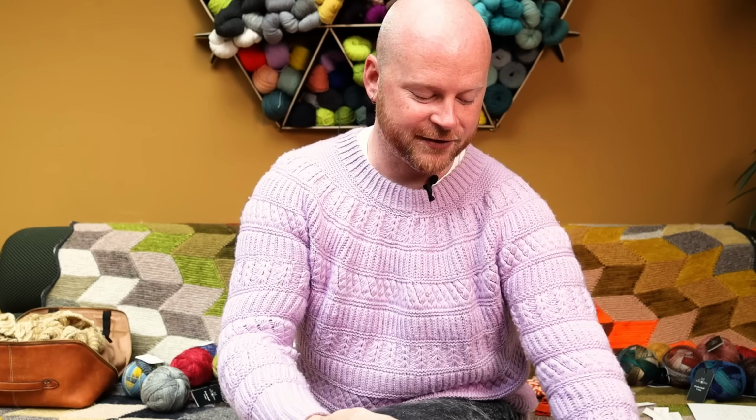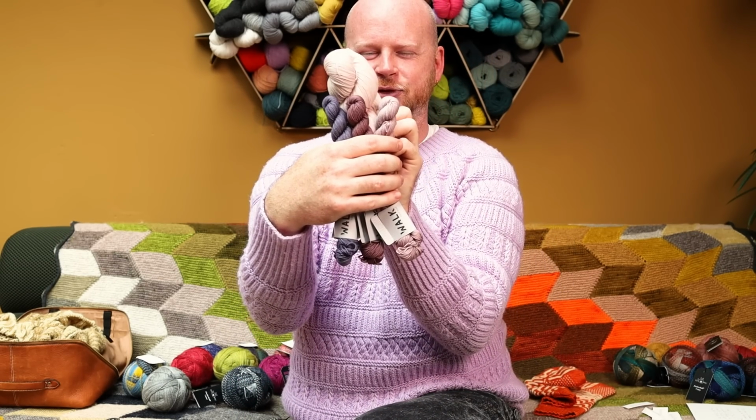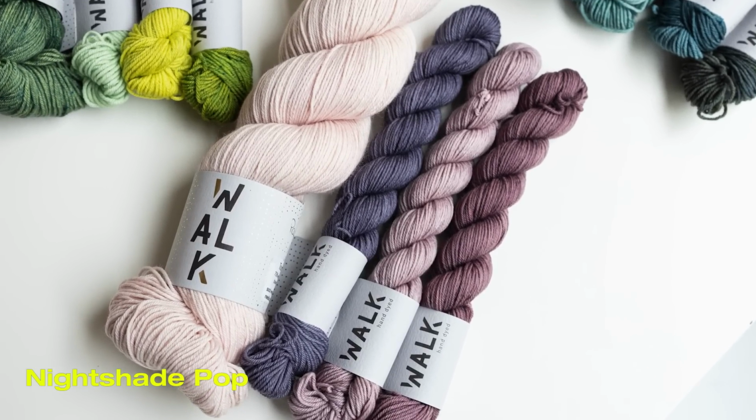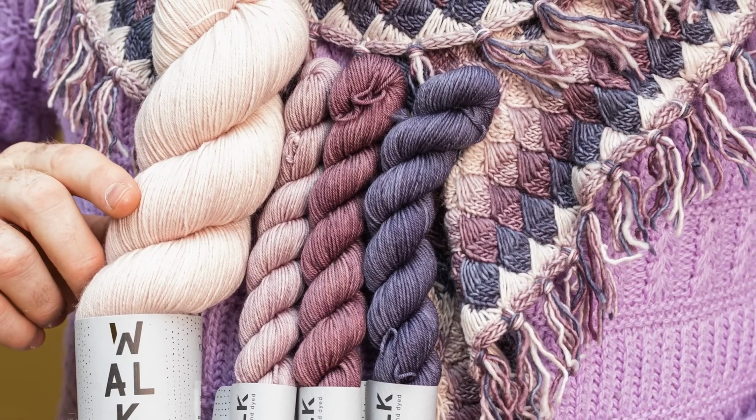And for you purple lovers, this is the Nightshade from Walk Collection. Really smooth purples, another really nice monochrome version, and really light main color. This is going to be really creamy and sweet.